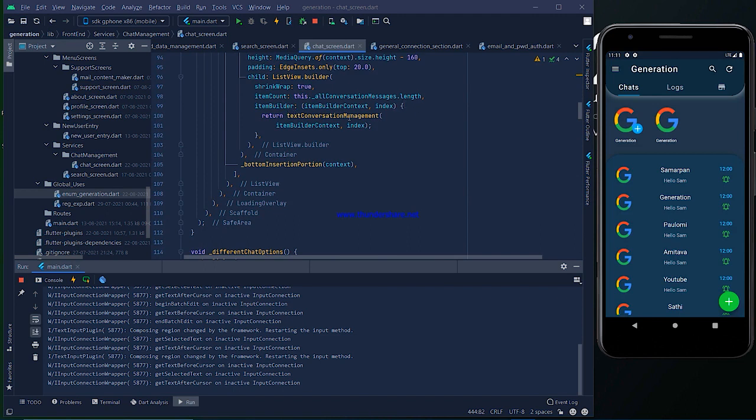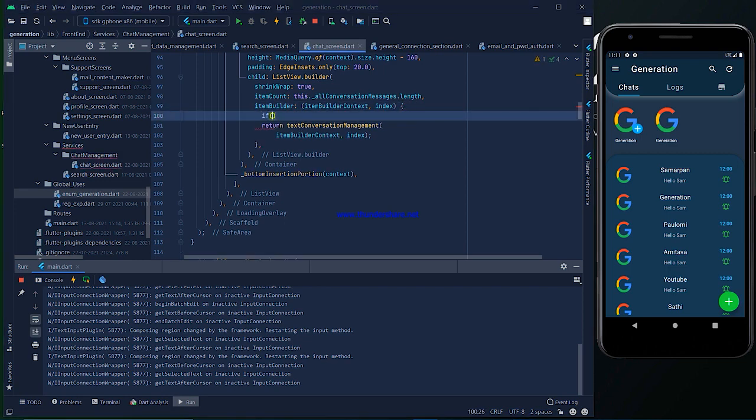Back onto there, and where we apply that, we will apply it here, because only the text conversation management is present here, and we are now going to make the image conversation management. For that we have to provide another method as well.